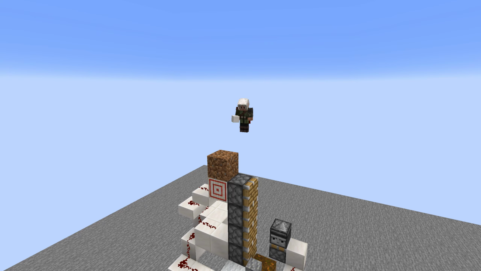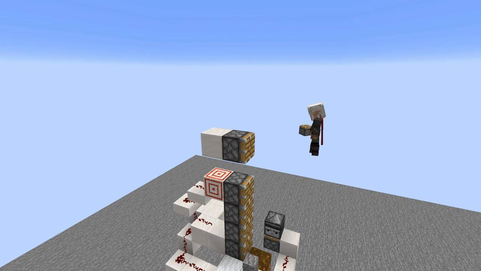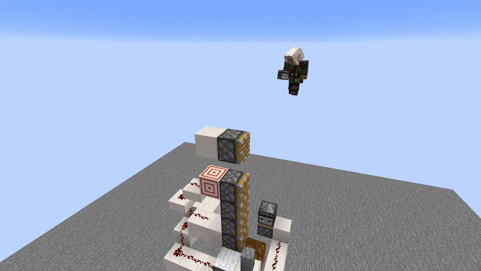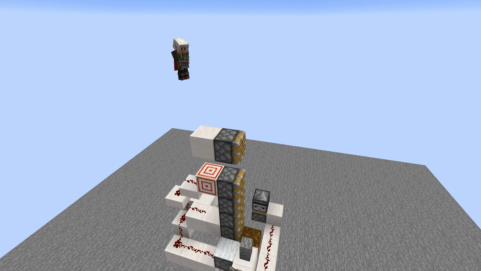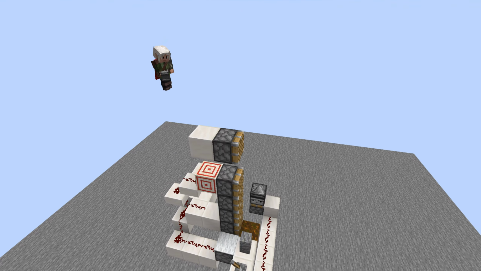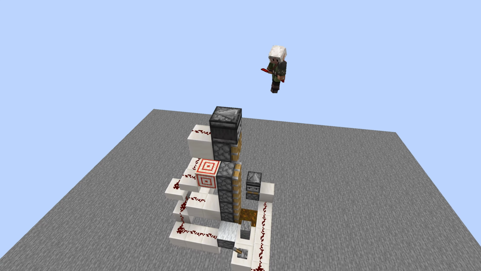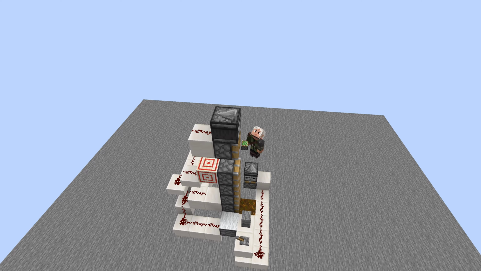Now use some temporary block to build up above the target block and place a solid block on top of that. Place another regular piston facing towards the podzol next to that above the other pistons. There should be a one block air gap here. Place an observer facing the podzol on top of the piston and redstone dust behind it. Finally, place a sticky piston facing down in front of the observer.